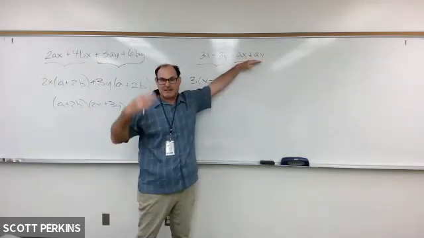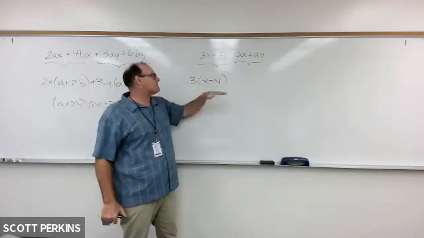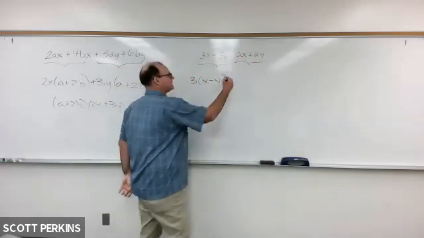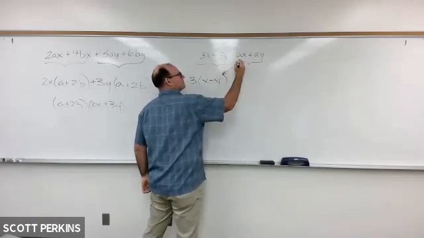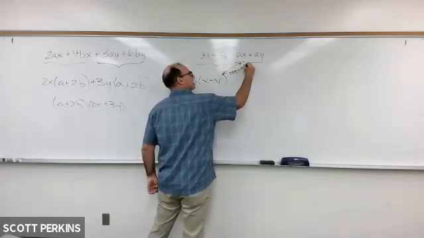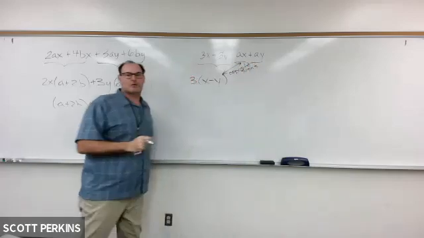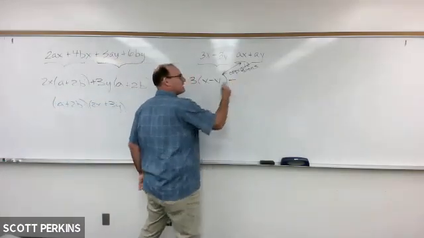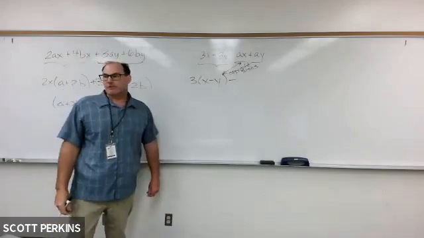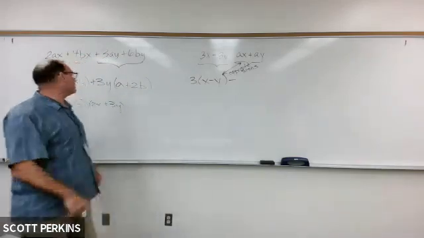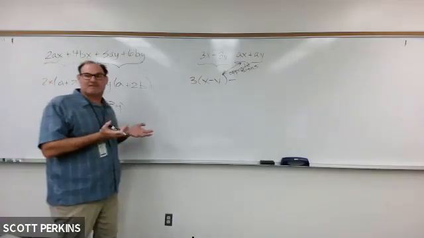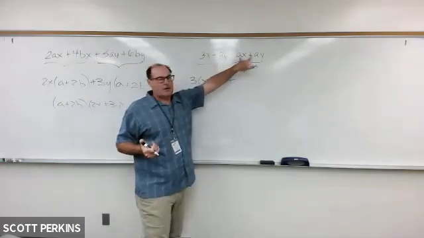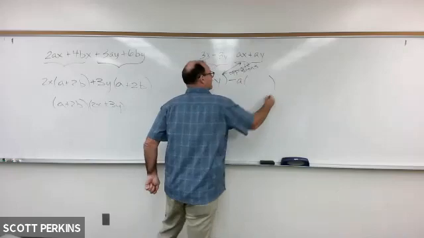That's the thing to learn here, just look ahead at your signs. I've got a positive x, negative y, I've got a negative x, positive y. When you have opposite signs, I'm just going to draw a little arrow and put opposite signs. When you have opposite signs, that's the clue that we are going to go ahead and factor out a negative something. So I have to make the signs line up. Just as was asked previously, I have to have the exact same thing in parentheses for grouping to work. And so now when I factor out the negative something, they've got an a in common, so it's going to be a negative a.